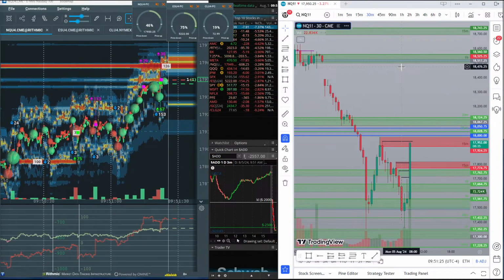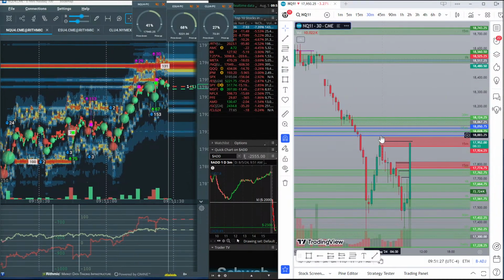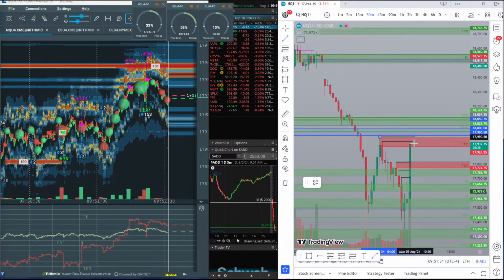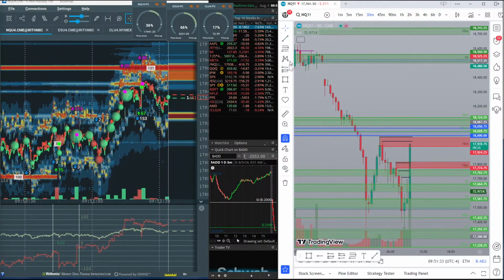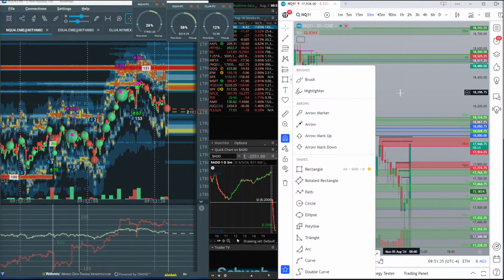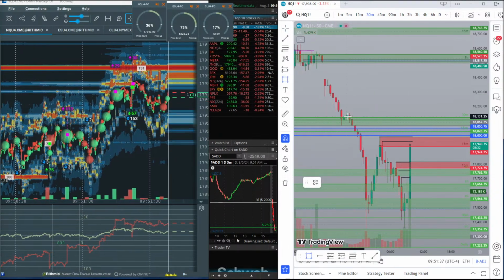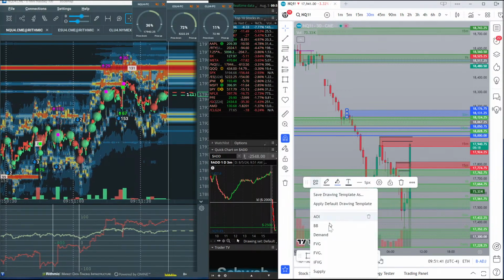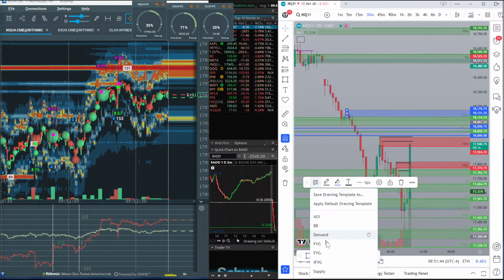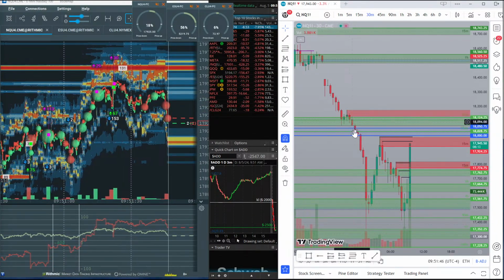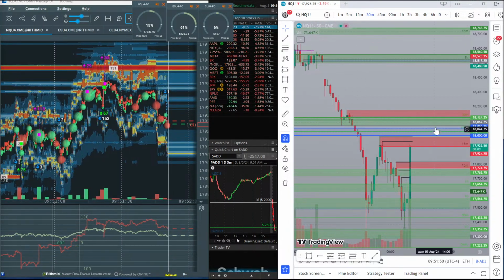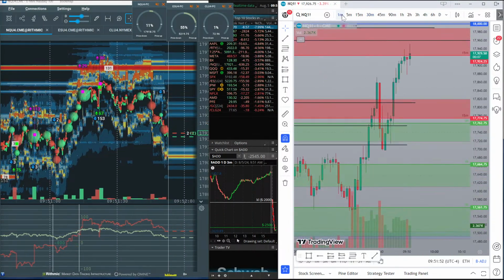30-minute, do we have any 30-minute zones? We have a pretty strong high right here. Pretty strong high right there. We have another 30-minute supply. I would probably be more interested in this 30-minute supply than any others, because this one has our basing candle, it has our impulse move, and then it has continuation, really good continuation. So I would probably even put an alert on here and wait for that to come hit.